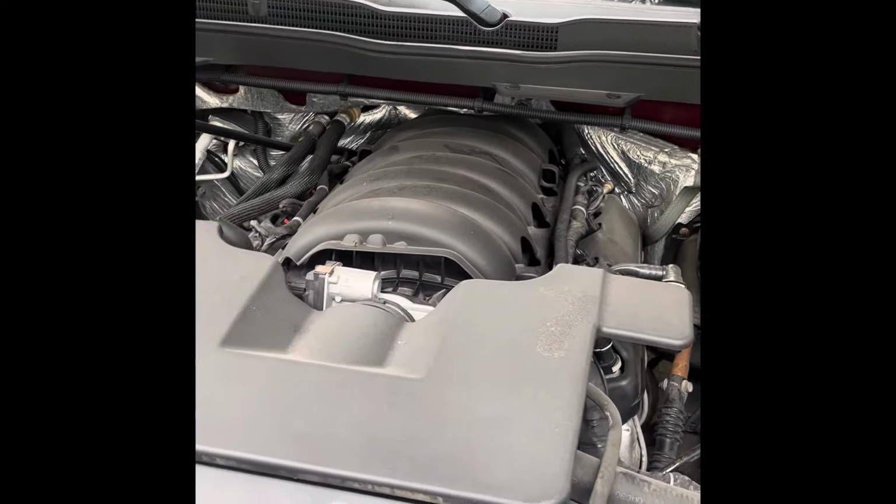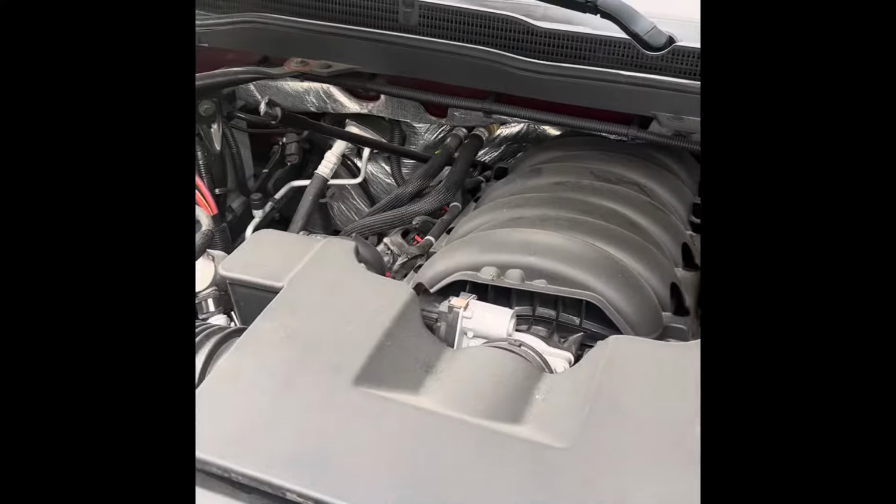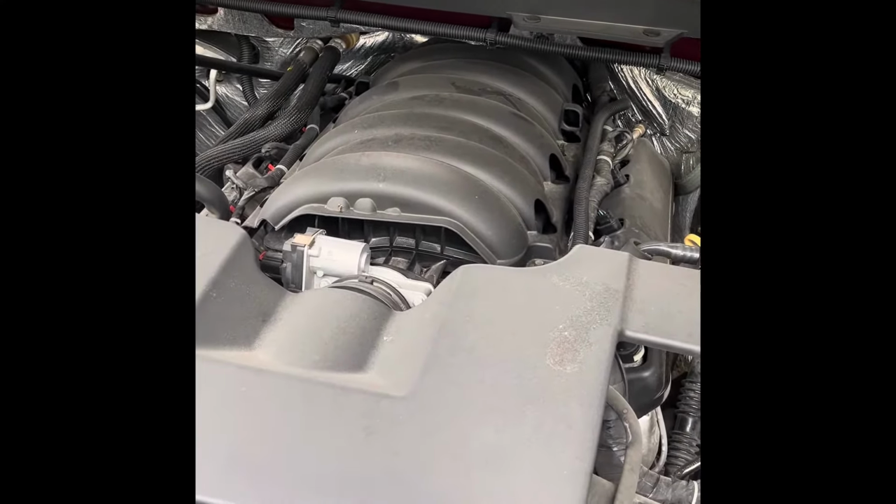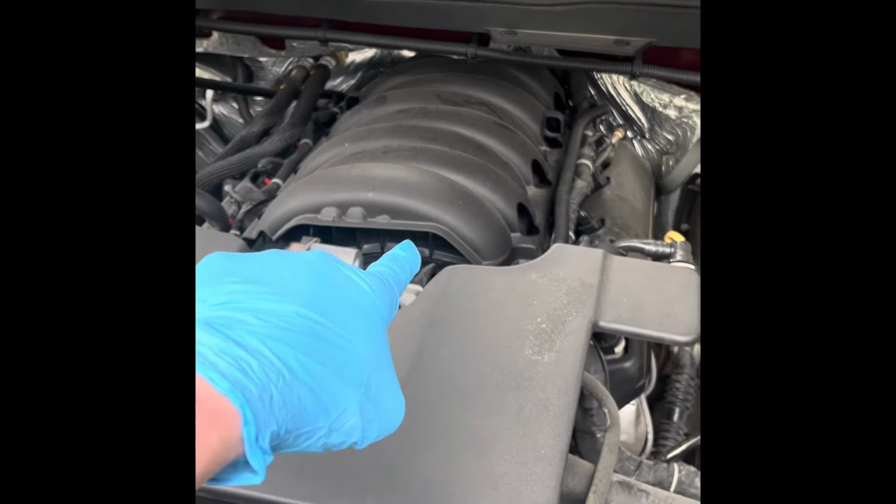So today we're going to replace the coolant sensor on my 2015 Silverado. Let's check it out. Alright, so you're going to pop the hood. You're going to go, whoa, well, what's all this? Where's my carburetor? Well, it's not a 1980 anymore. Fuel injection. Whole lot of it.